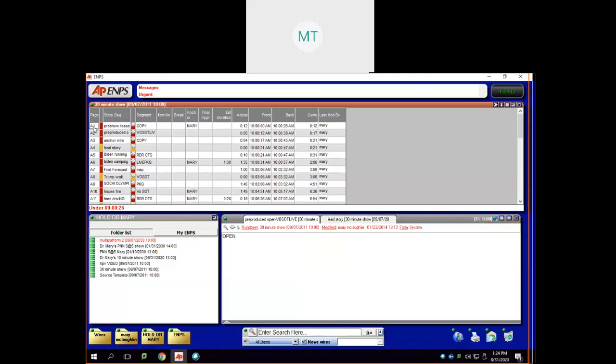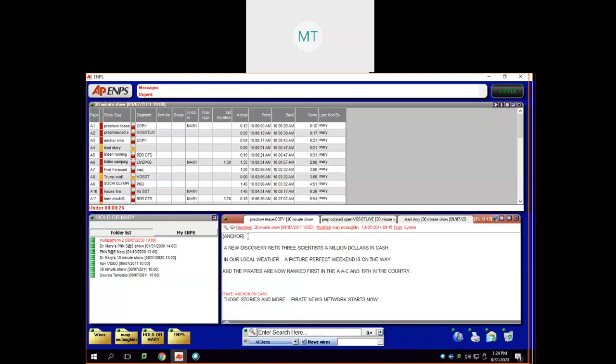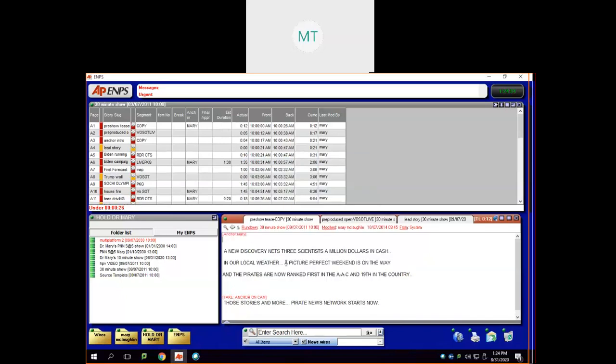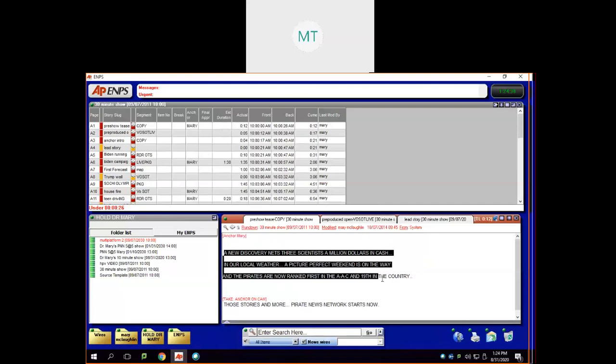The very first thing that we started with today was the pre-show tease, right? So if we open that up, it says anchor, but that's not how we do it. To do anchor, we do Control-L and type our name. Oops, which should be in capital. Right there.